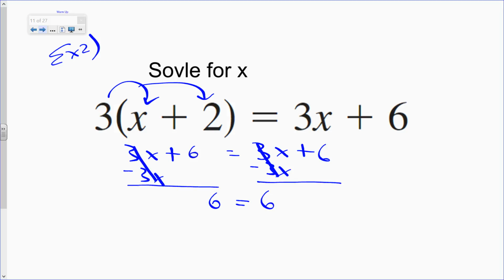So I'm going to put all real numbers. You can either write all real numbers as your solution, or you can write the word identity. Either one's fine. Instead of putting 6 equals 6, you could do x equals. It wouldn't be x equals x, it'd be 3x equals 3x, because you'll subtract 6 from both sides. That's fine too. Absolutely.